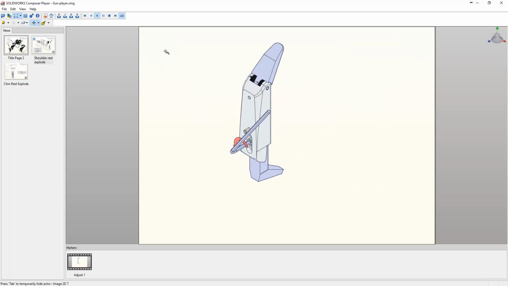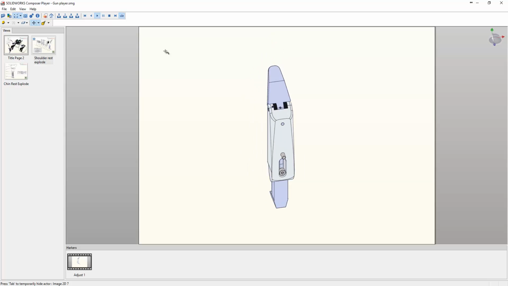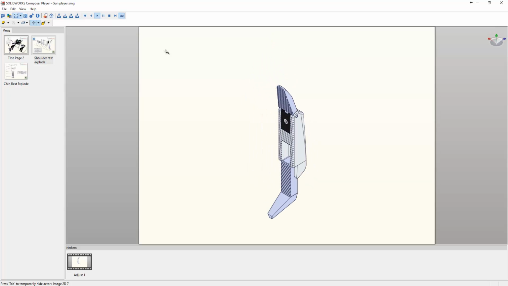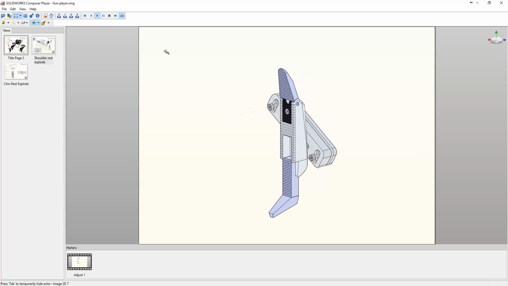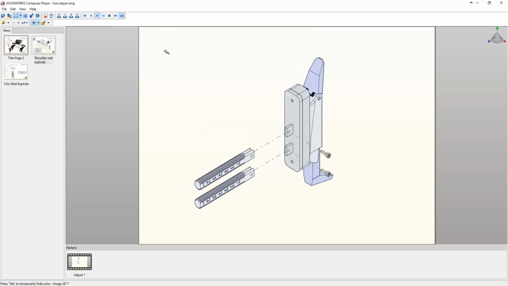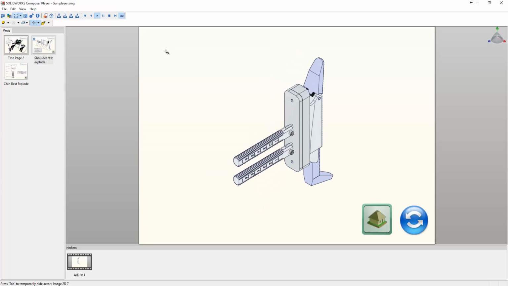Many companies that have the need to produce technical documentation alongside their products rely on SOLIDWORKS Composer because of the ease and speed in which the documentation can be created, the large variety of outputs and file types, and the ability to create technical documentation earlier in the design cycle.